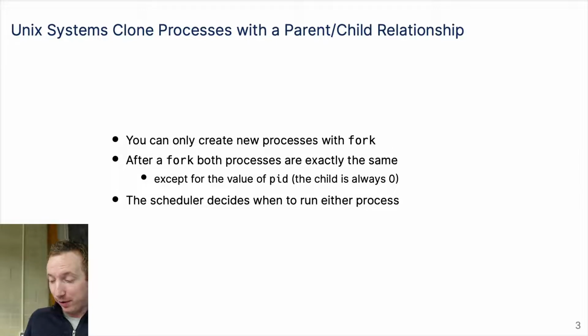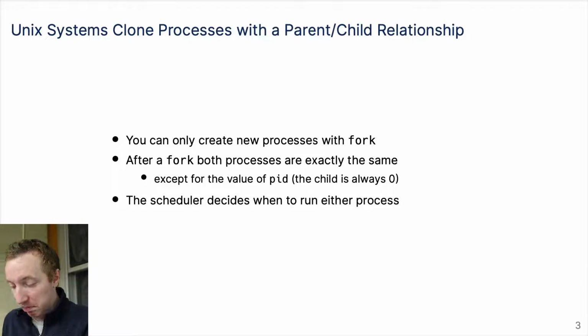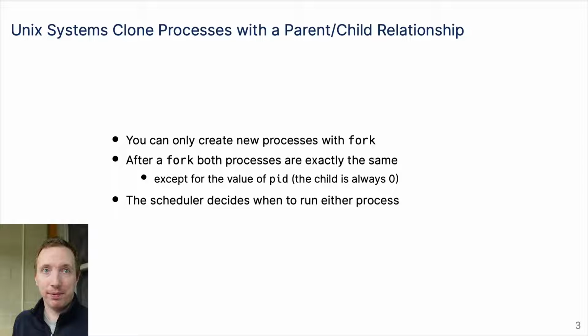And then after the fork, both processes are exactly the same. Only difference is their PID is different, and we went over a whole bunch of different scenarios where we actually created 8 processes. Well, we had 1 process, so we created 7. That's with fork. It's an exact copy. Hopefully we've seen it enough times by now that it makes sense. The first time it probably made no sense. Hopefully now it makes a bit more sense.